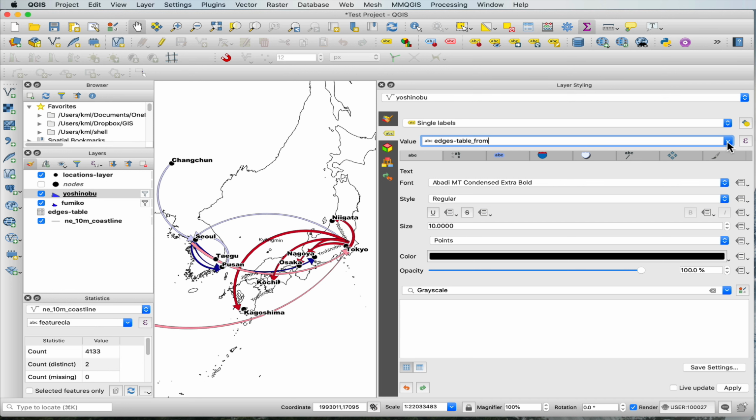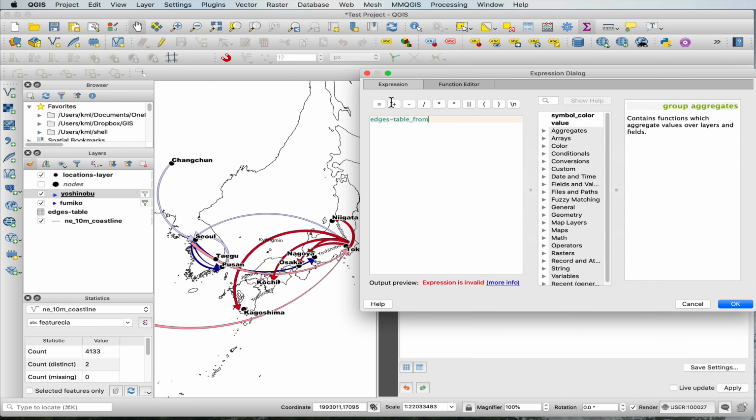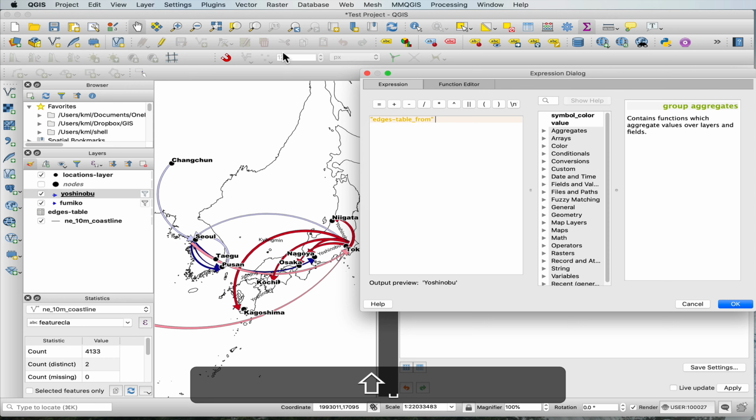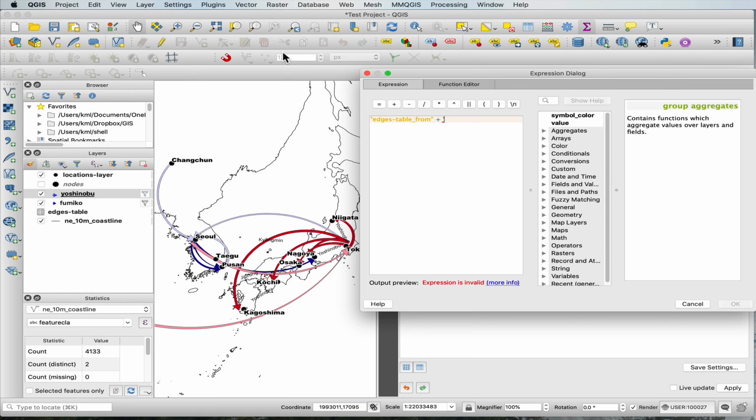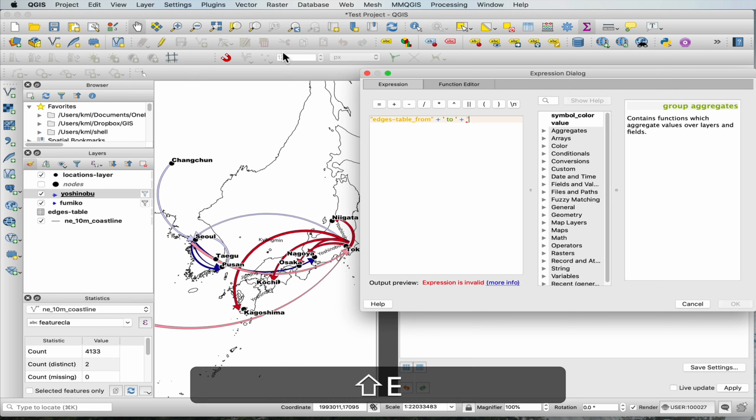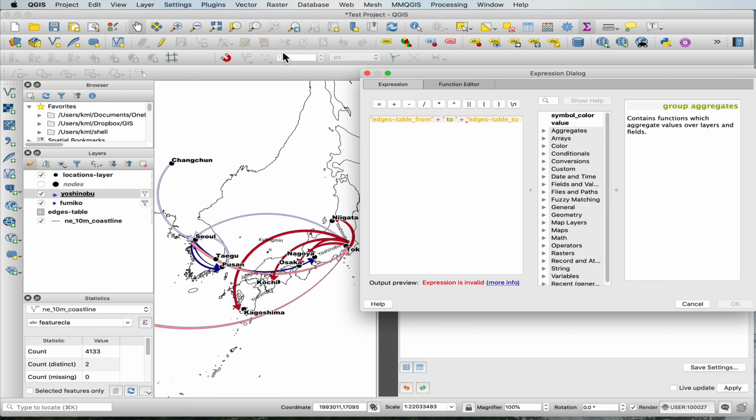Instead of doing it by a particular table, we could again create a kind of formula here. We could say, I want to have the from, and then you use the plus to concatenate a string. So that means I want to add a space and then "to", and then I want to add the name of the person it's going to.